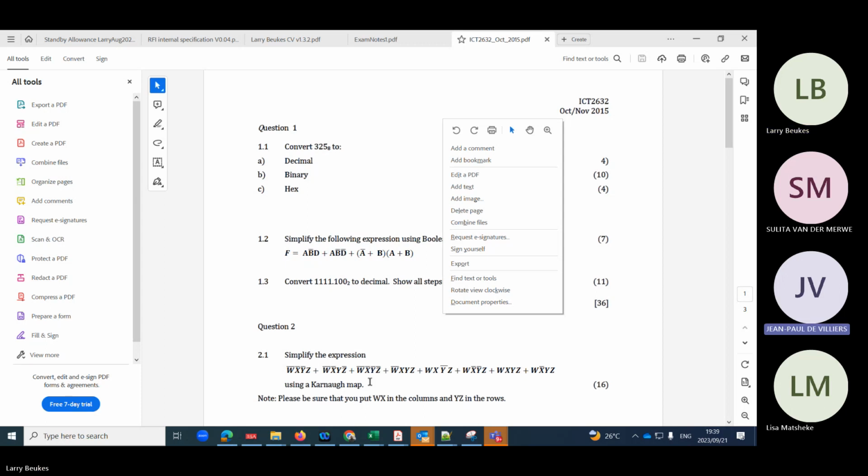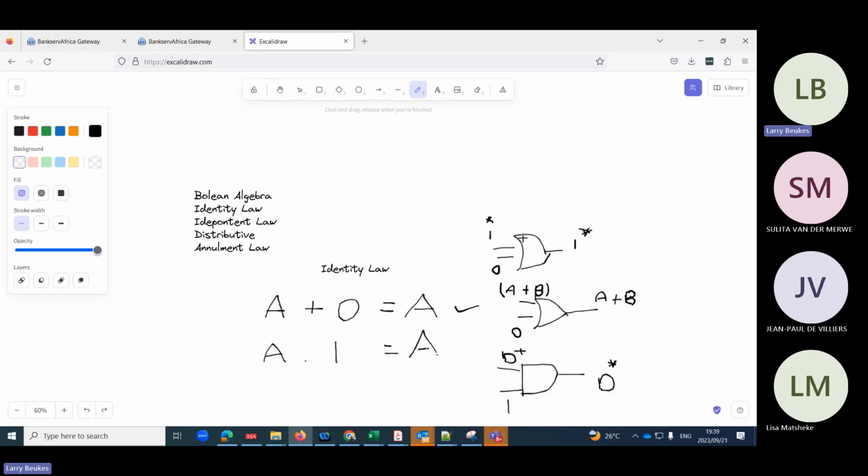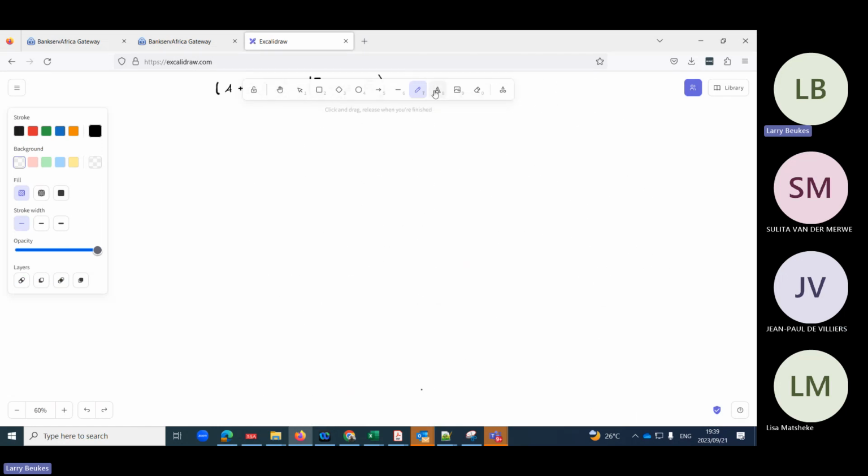But when they say write the simplified form of the expression as a sum of products, I'm struggling with that. Simplified. Okay, not a problem. Let me just show you quickly. So sigma, it comes from this sign, right? Sigma is a sum of min terms. So this is when you write it in sigma notation, min terms. So now I want you guys to do this always. A, B, C, D.